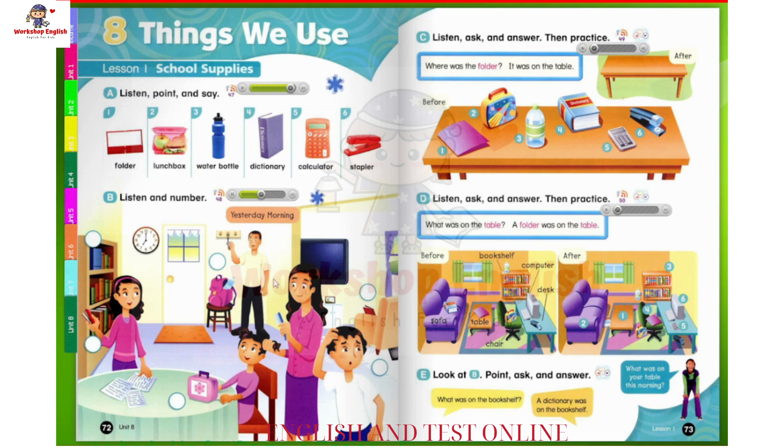4. Where's my calculator? I don't know. Oh, there it is. It's under the sofa. 5. I need a dictionary today, too. Hmm, where is it? It's over there, on the bookshelf. It's blue. 6. Okay, where's my red folder? It was on the table yesterday. Hmm. Oh, look. Tommy, it's on the sofa. Thanks. Bye. Bye.